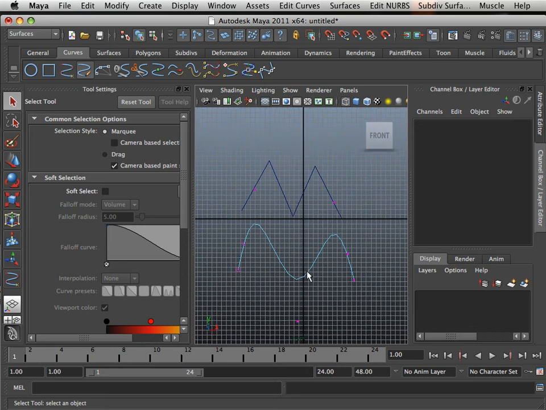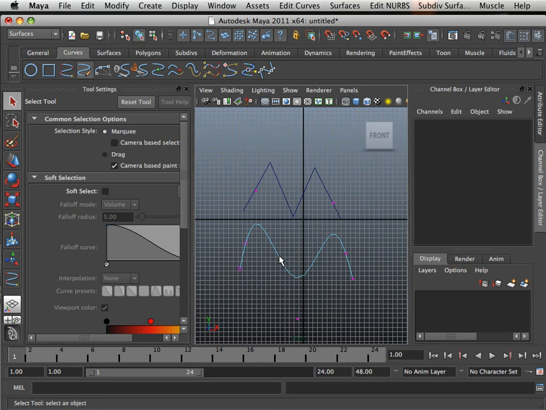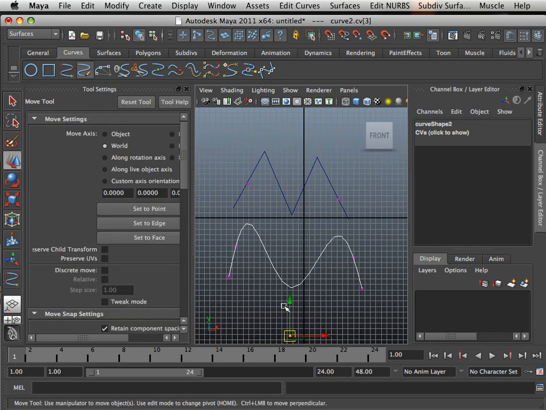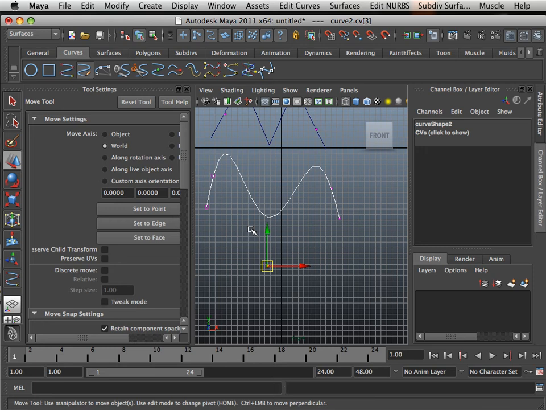What happens after this is I can manipulate these points pretty easily by using the move tool. There's no doubt about it. What they don't tell you in books is you can use Alt and the arrow keys on the keyboard to move these also. So if you need a really fine-tuned adjustment, you can just use Alt and the direction keys.